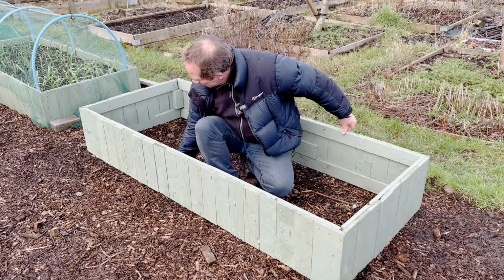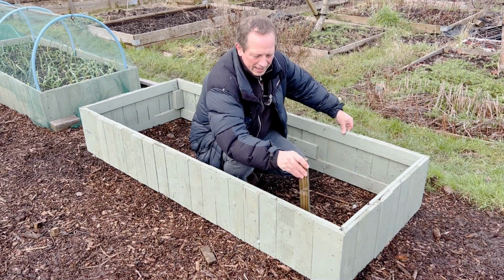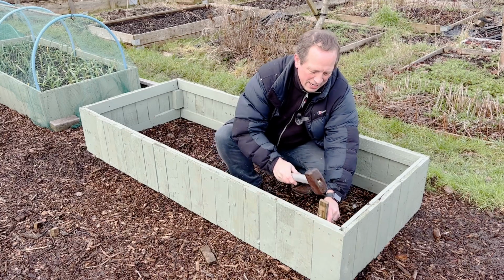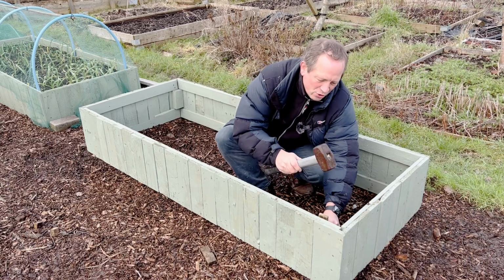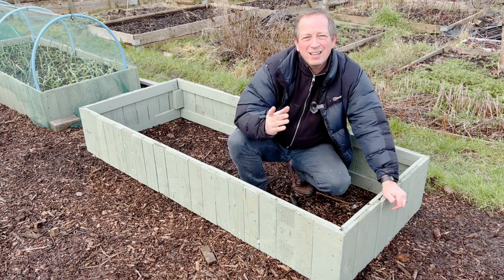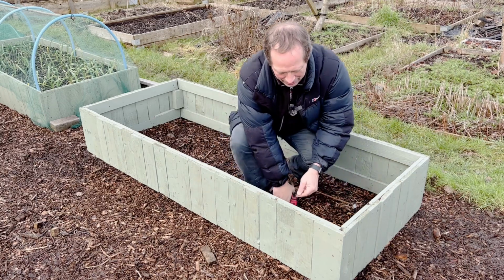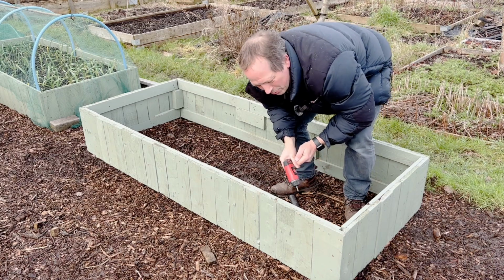The last thing that I'm going to do is cut off some old scrap wood. I'm just going to knock that in the inside, and then drill into the actual bed itself. There only needs to be little pieces. It really is just to make sure that while I'm filling this up and doing various different things, I can screw that in, and then the bed won't move around when I'm filling it up. So we'll get on and hammer those in and get those screwed in, and go on to the next step.